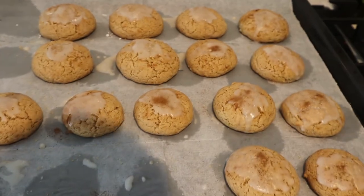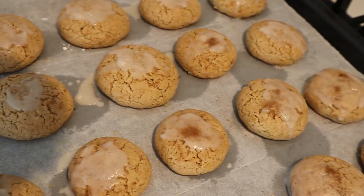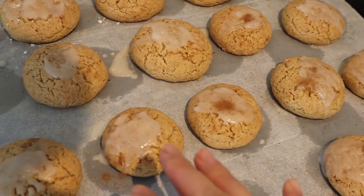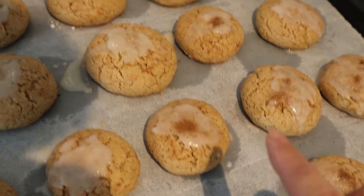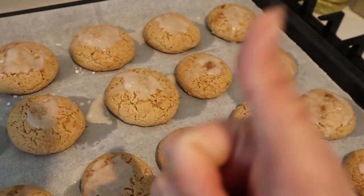Alright, this is it. The finished cookies. I realized I didn't have anything to decorate them. So I just put some icing on top and a splash of cinnamon. It might look very boring, but the taste is great.